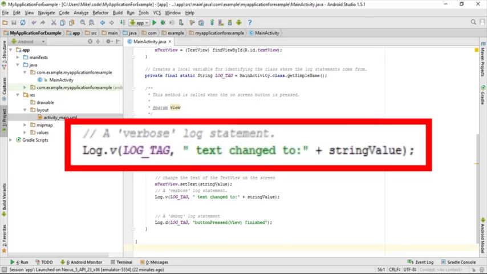Now, let us examine the second log statement. This one is similar to the first, but you'll notice some differences. The first being that after the Log in the very beginning of the statement, you will see a .v, where in the other statement it was .i. This indicates which log level the statement should be associated with.